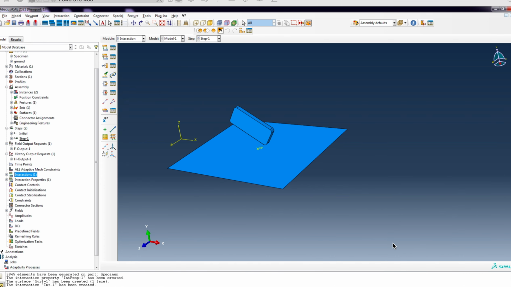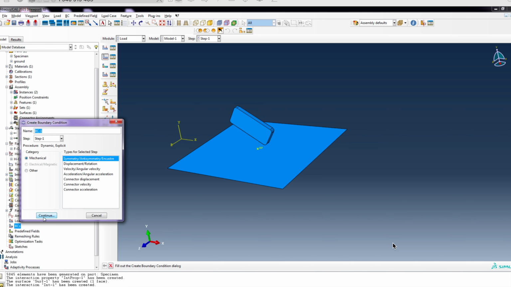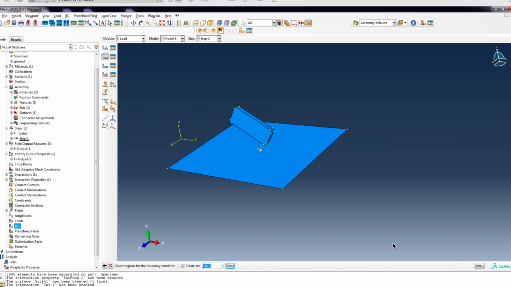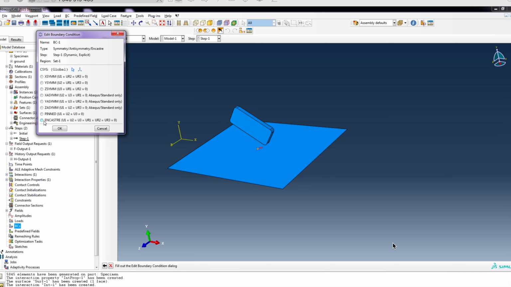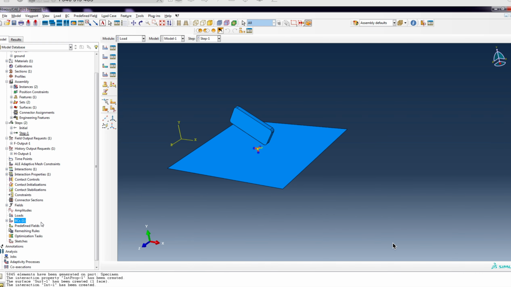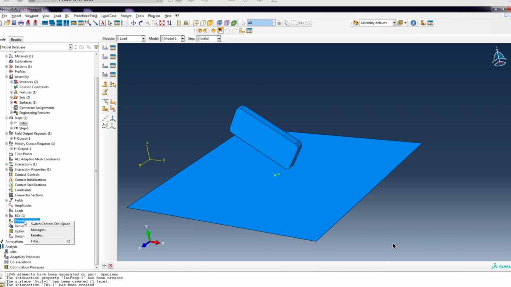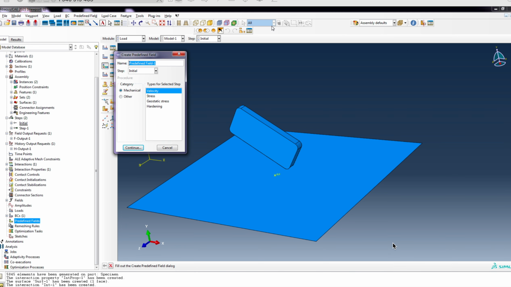Okay, let's move with the boundary conditions. Symmetry and symmetry, just click the reference point, and all the degrees of freedom will be constrained by clicking this, the last one, for the whole analytical rigid surface. Again. So here, the predefined field.